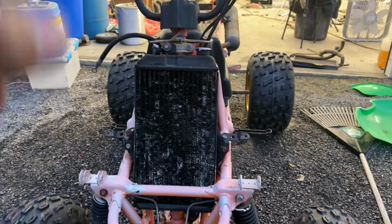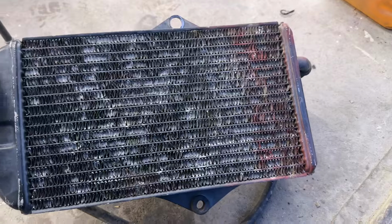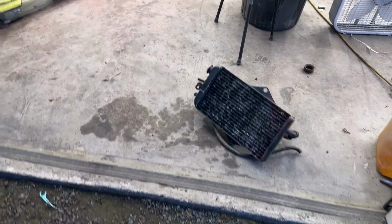But I do have two other ones in the house. I think this one came with this radiator as well. I had an extra radiator that came with it. I don't think this might be the one, but we'll see. But I know I have a new one in the house and I have another nicer one in the house.